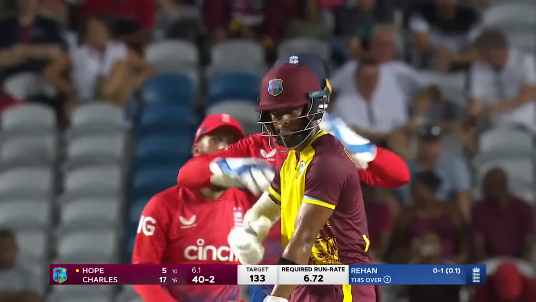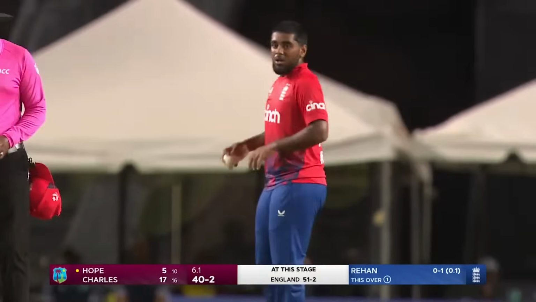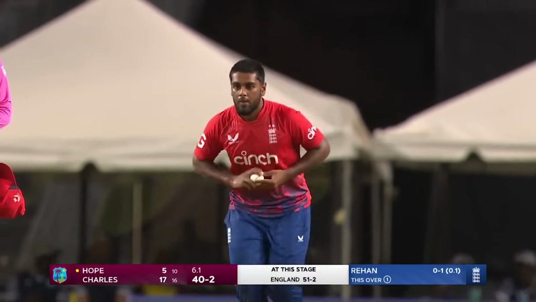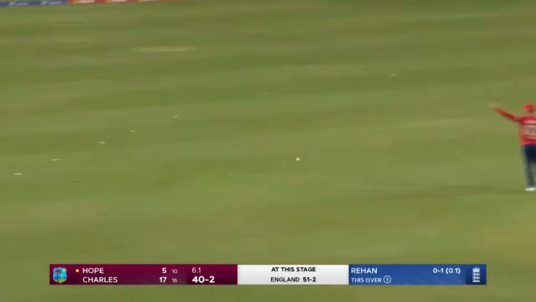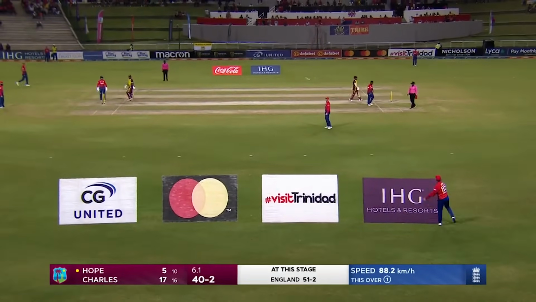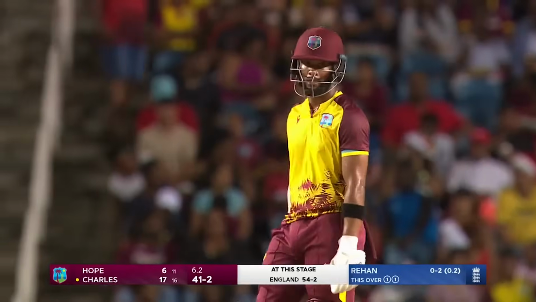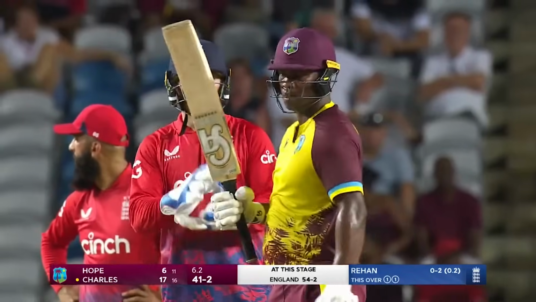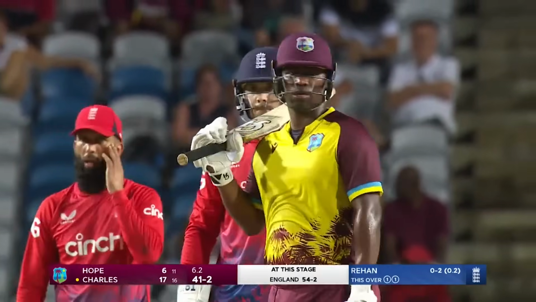Picked up 2 wickets in the previous game, 2 for 42. Rehan Ahmed was a bit expensive. Will be trying tonight to bowl much tighter lines. Similar to what we saw from Motie and Hussain. At this stage, England were 54 for 2, West Indies 41 for 2.